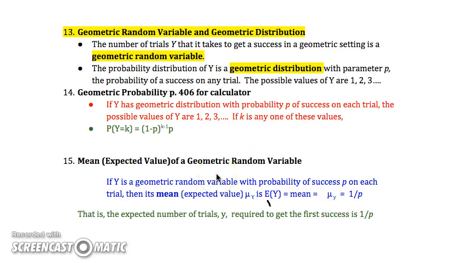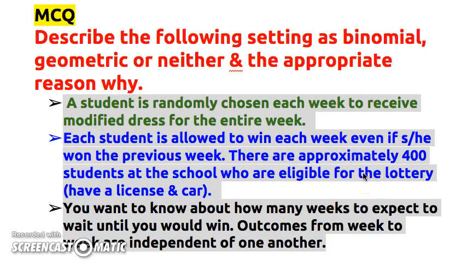Now, take a look at the probability function for geometric on page 406. The expected value for a geometric random variable will be 1 over the probability. So picturing that coin flip, the probability of heads is 0.5. Our expected value would be 1 over 0.5 or 2. That means in the long run, on average, we'd expect it to take about 2 coin flips to get heads when flipping the coin.